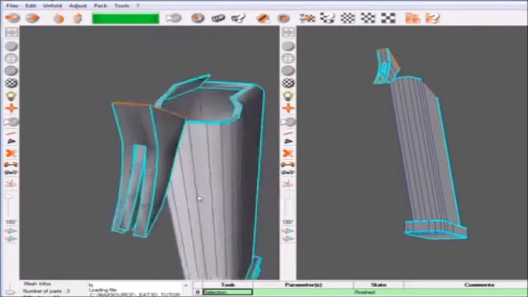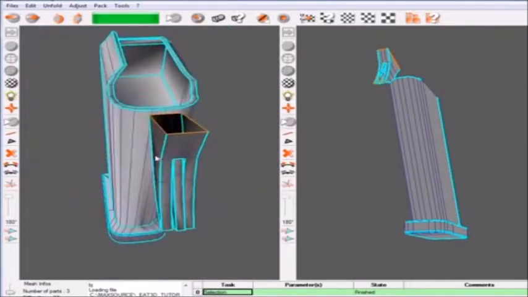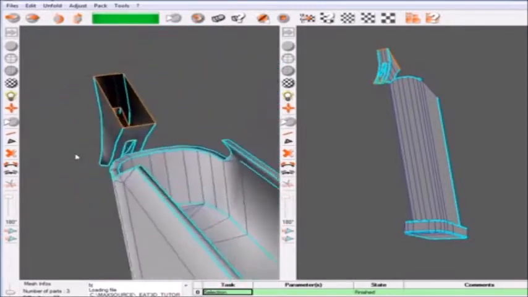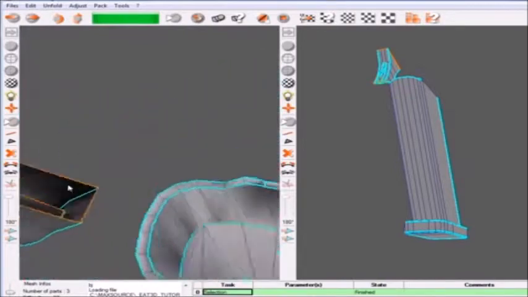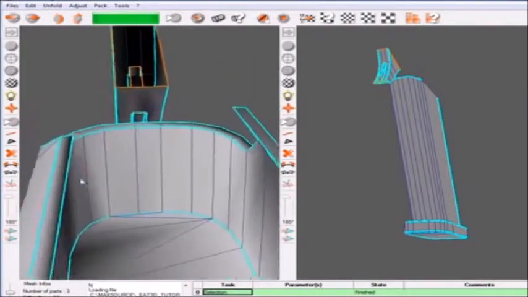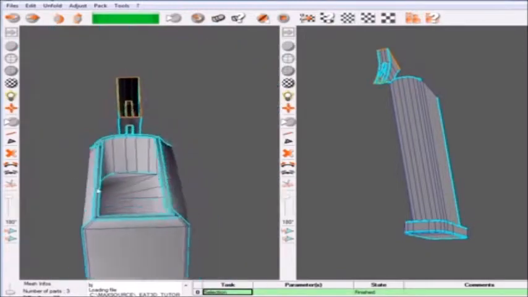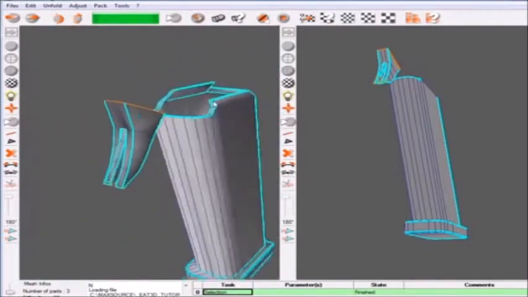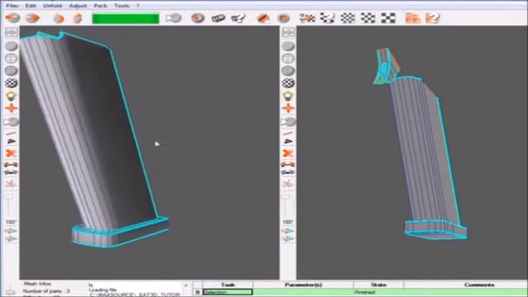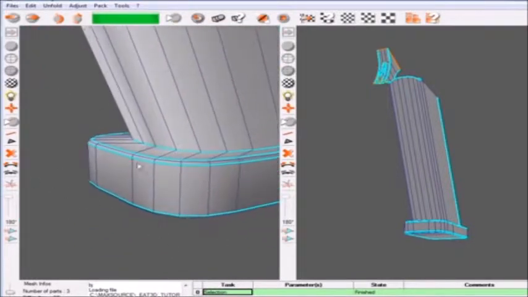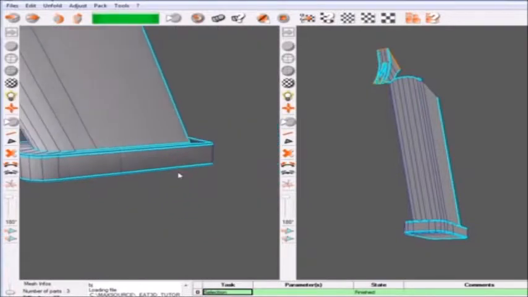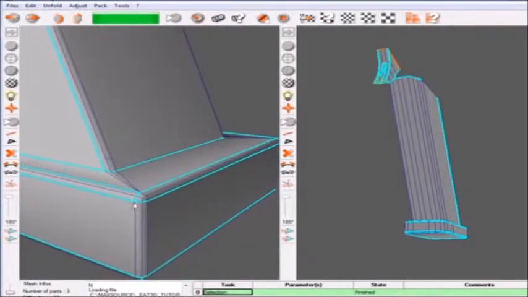Okay. I think I might be okay. I'm not sure if what I've done inside here is enough or not. I have split out this. And I'm not sure if I need to add a little bit more help on these rims here. This might not be able to figure this round corner out. So let's just see what we get.